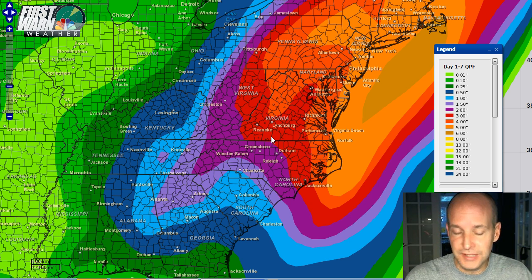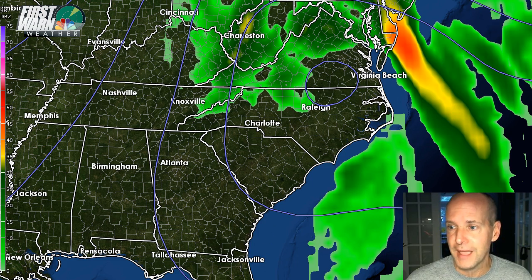The one thing I'm going to say is I can't take rain out of the forecast completely until at least maybe Sunday, and that's when we'll have our best chance of drying out. So very complex weather situation, a lot of moving parts, which makes the forecast very uncertain. We have a lot of what we call bust potential. I'm certain we're going to see rain. The question is how much rain and how long it sticks around. Those are the two big questions we have going towards the end of the week. I hope that kind of clears it up for you. I hope you're staying dry out there today.